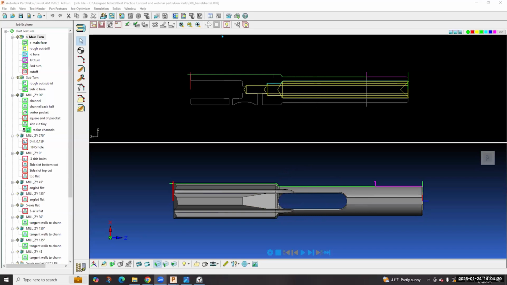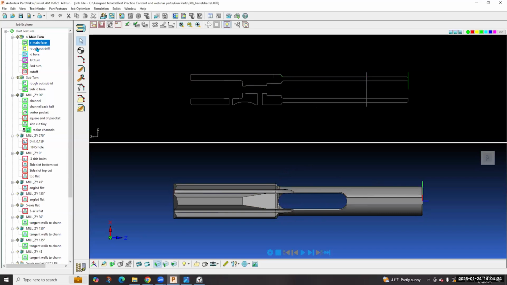So I'm going to hide every toolpath except whatever one's selected. You can see if I click on a new operation, it'll show just that one. So using the 2D interface really makes things just simpler. And for simple-minded people like me, it's just a little cleaner and works better with my brain.